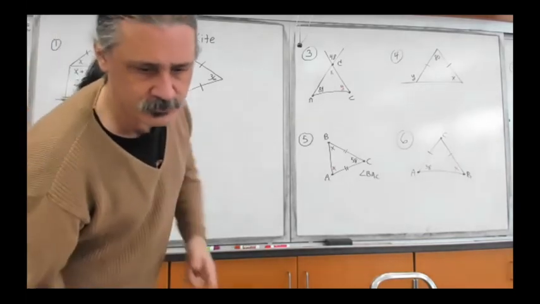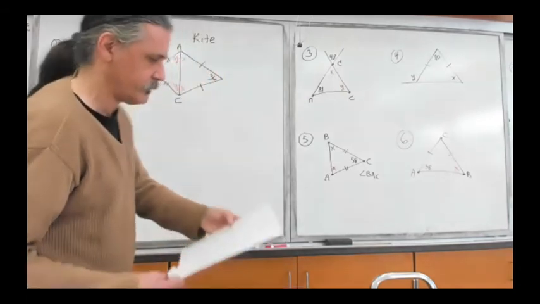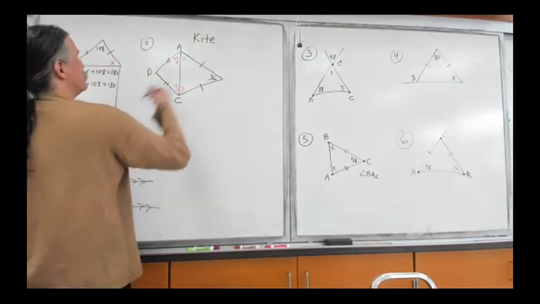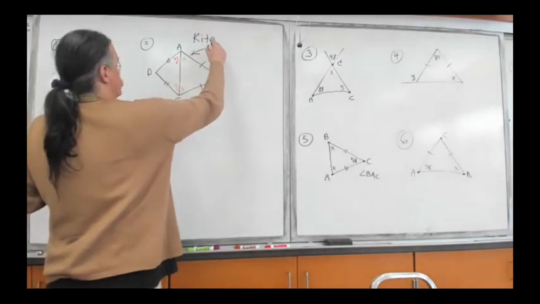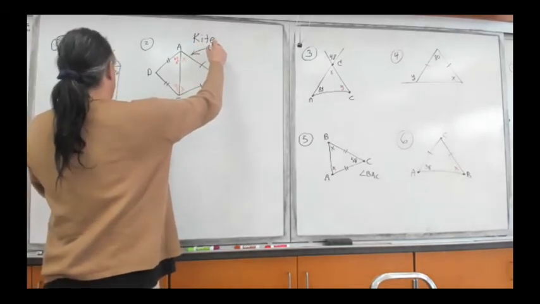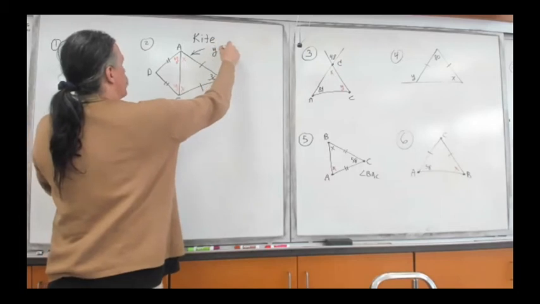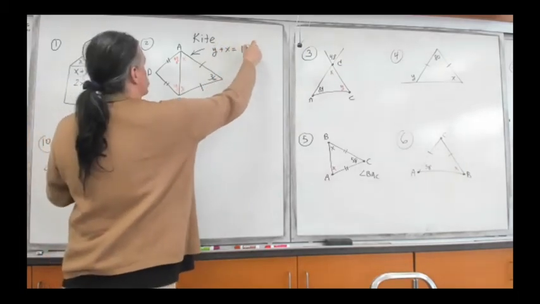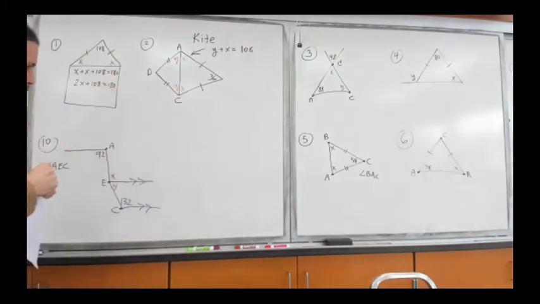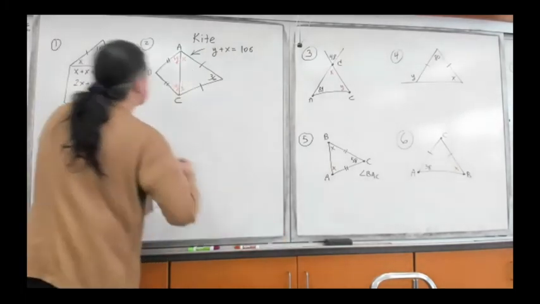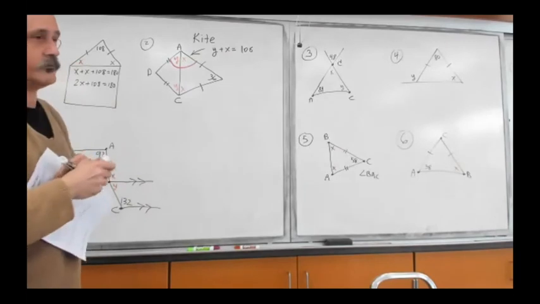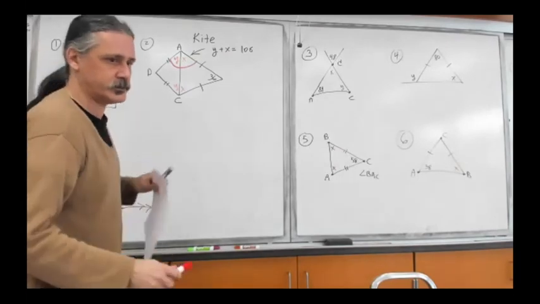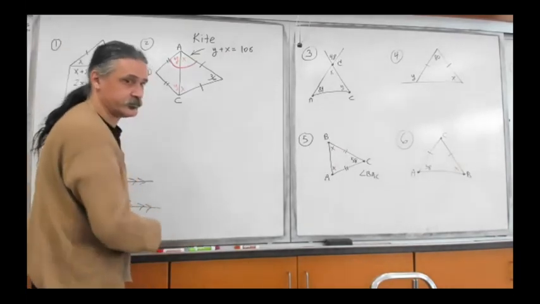There was one other piece of information I forgot to put here. And then they told you the angle that combines the x and y, they told you that was 108. That was this angle. Those two combined to be 108. That was another piece of information that was given to you.